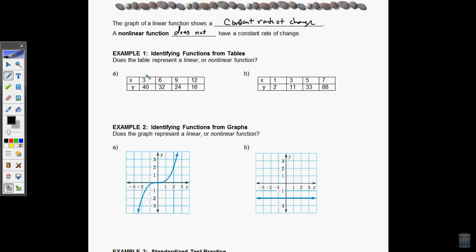So let's take a look here. The x values, I'm increasing by 3, increasing by 3, and increasing by 3. Now, the y values, this one going from 40 to 32 seems like it's decreasing by 8, and again decreasing by 8, and again decreasing by 8. Now, the x increases by 3, the y decreases by 8, so the rate of change, the change that's happening every single time from every value is always the same, it's always constant. So this function is a linear function.